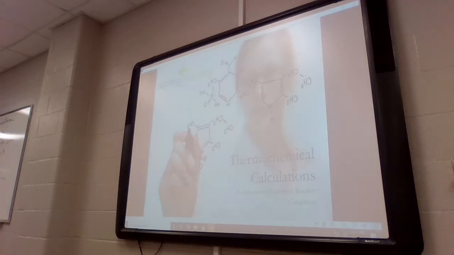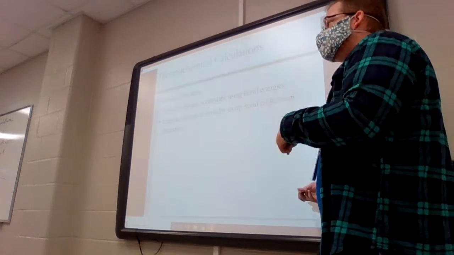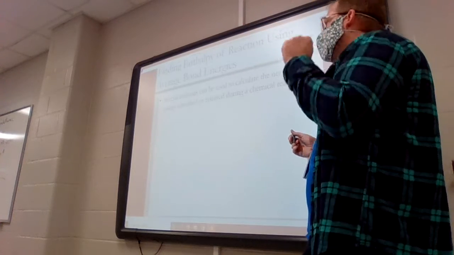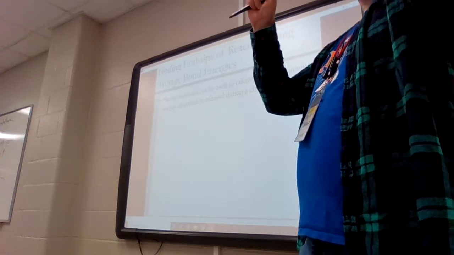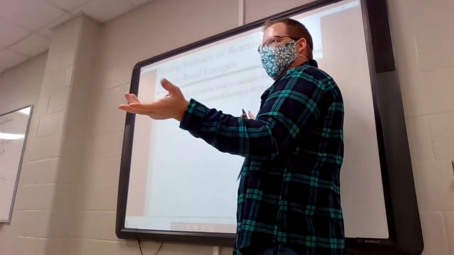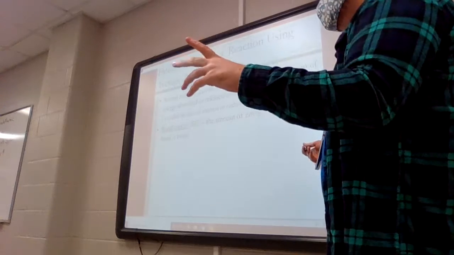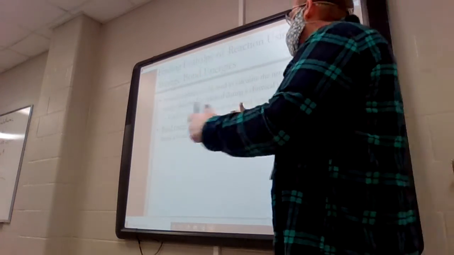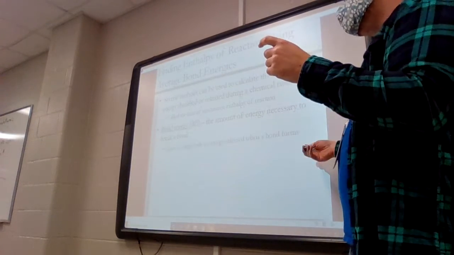Okay. So, endothermic versus exothermic calculations. Now we're going to look at the math, and this isn't going to be too long. There's not a lot we can do here. Basically, what you want to do is treat each of these equations, like chemical equations, as an actual math equation, and you're going to do simple math with them. What we're trying to do is figure out how much energy is absorbed or released. One of the things we need to look at is the bond energy, the amount of energy necessary to break a bond.